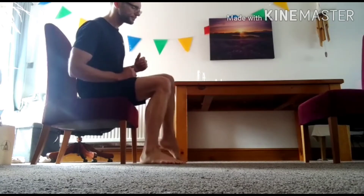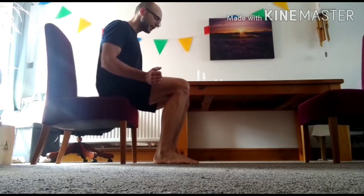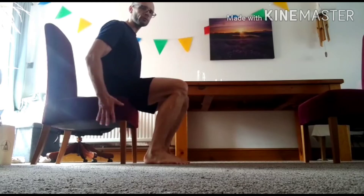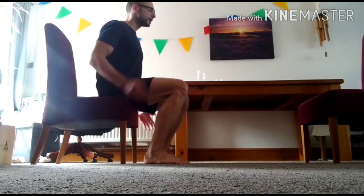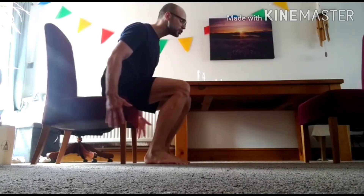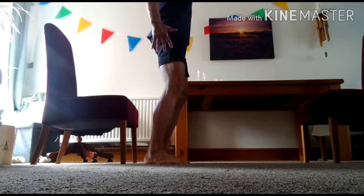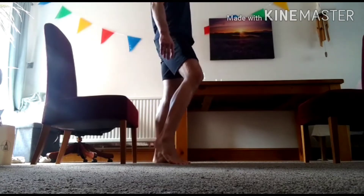Let's do one more of those. Hip walk forwards to the edge of the chair. Bring the feet back so the knees are slightly over the toes. Minimal use of the hands, but if you do need to use them please do for a bit of support. Nice straight back, chin up — lean forward until the nose is over the knees and toes. Generating the power from the feet through the legs, standing up tall, straight and proud. Nice straight legs, just shy of locking the knees.